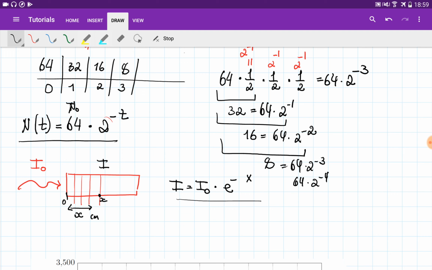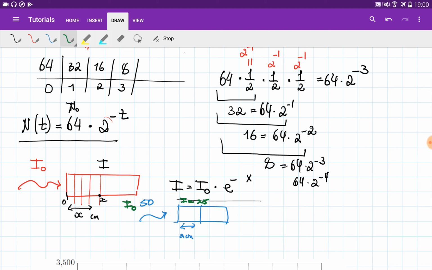So basically it tells me that the farther I go through this material, the more of my intensity I'm going to lose, right? So this formula doesn't take into account that different materials might have different absorption. So let's assume, what does it mean? Let's assume that I'm going to send 50 gamma ray photons to one material, and after 2 centimeters the number of gamma ray photons which I'm going to have is going to be 25, let's say. So this is going to be I, this is I0.